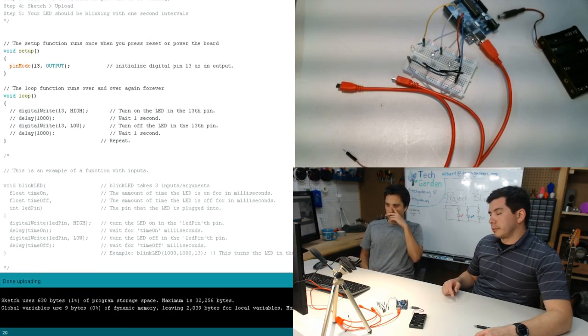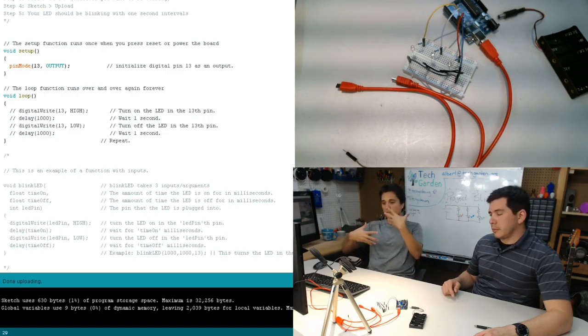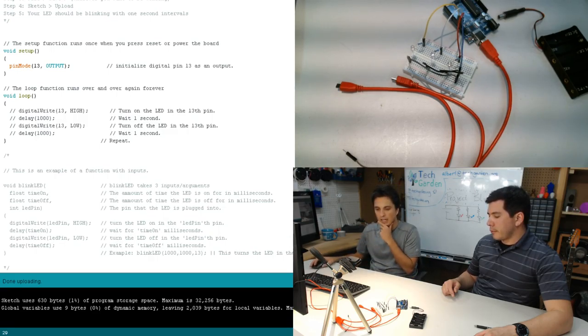That's right. The void loop function is pretty interesting. This is a C-based program, and if any of you have experience with something like Python, it's similar to a while true statement. While something is true, it will just continuously go back and forth, running the same thing over and over again.